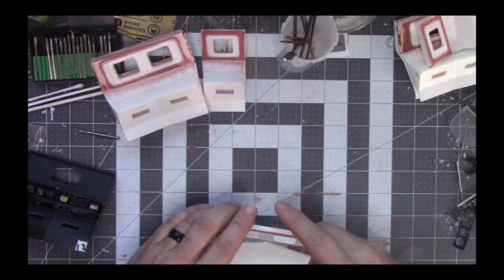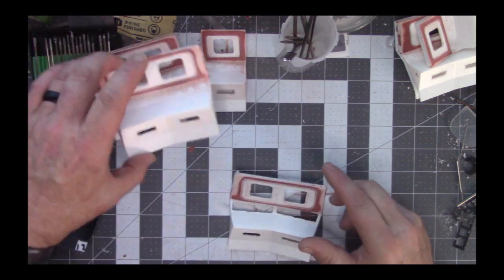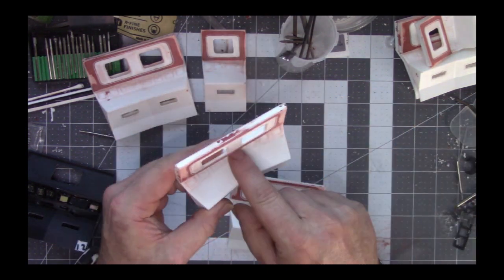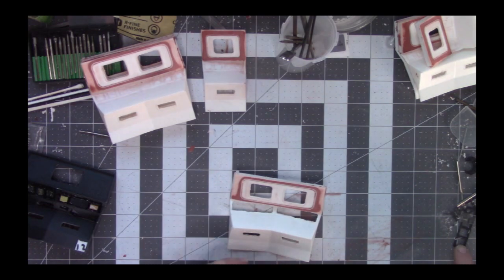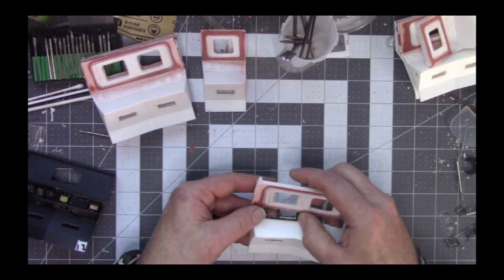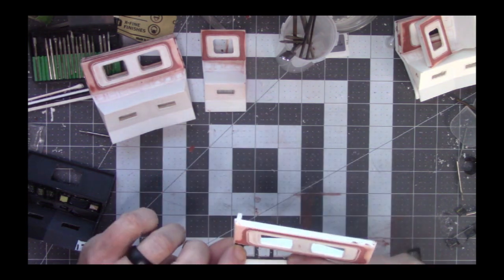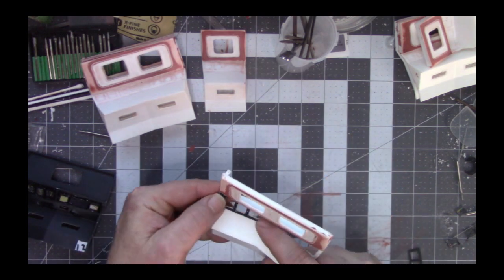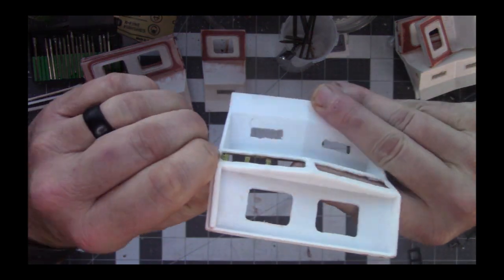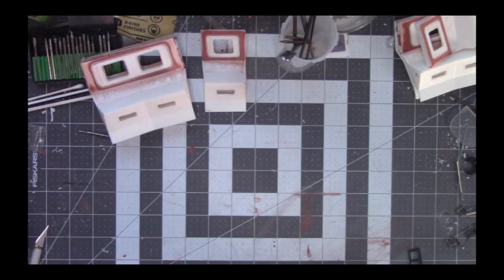So this time, what I've done is I've drilled a starter hole here, here, and then all the way except for in the middle. And I will show you that, because I wanted to make sure this time I wasn't messing with the, oh, that's not flat. But as you can see, once I get it pushed down, that gives you a lot more to look at, and it gives you a little bit more work. So, how did I do that, you ask? Well, first, let me get all my stuff together, and I will definitely show you. I thought I had it ready, but give me 2 minutes.